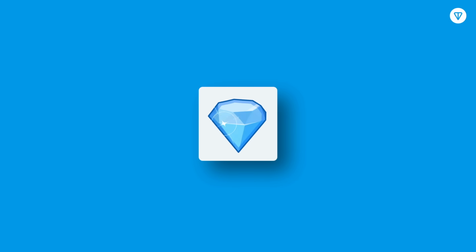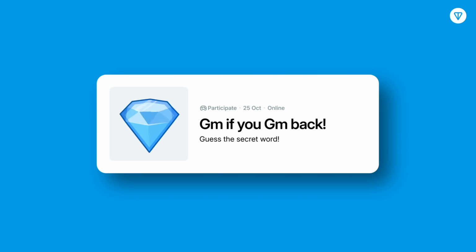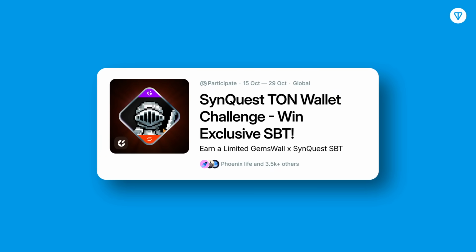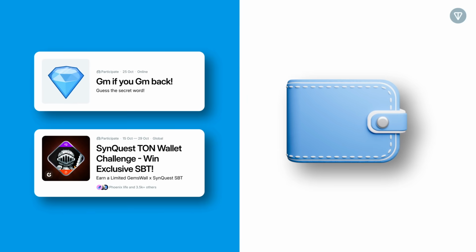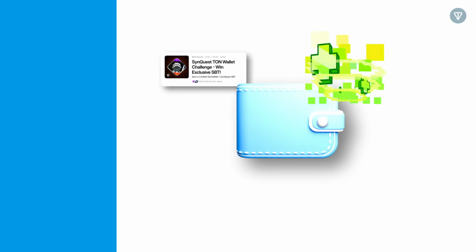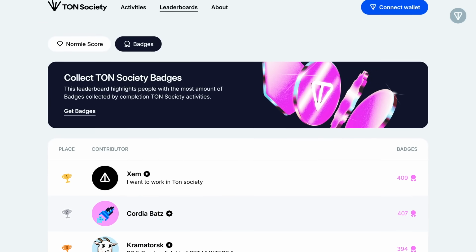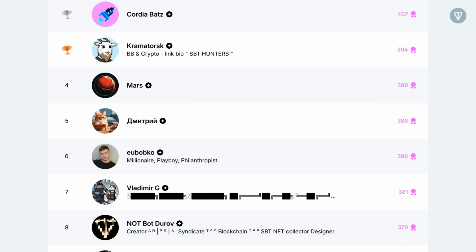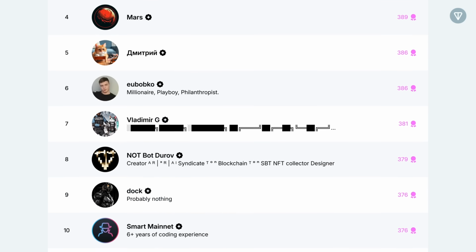Whether you've taken a leading role in a transformative project, or were among the first to dive into a groundbreaking blockchain event, SBTs are your rewards. These tokens are permanently etched into your digital wallet, and unlike typical NFTs, you can't sell or transfer them. They're uniquely yours, marking your personal achievements and contributions within the community.